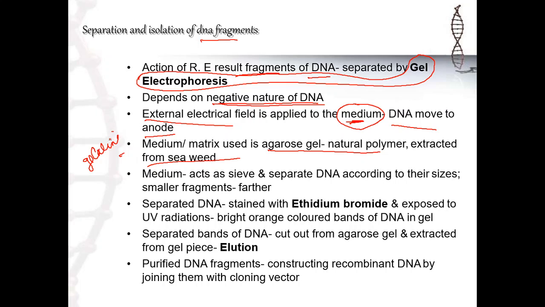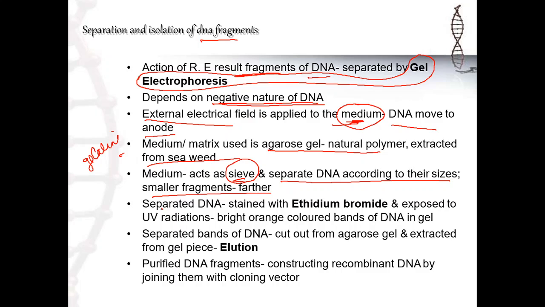Okay. So the medium now contains the fragments of DNA. The medium now acts as a sieve, o parang gisala niya, no? Parang siever or separator. The medium acts as a sieve and separates the DNA according to their sizes, smaller fragments and further. So itong gel electrophoresis, parang sala ito, no? Pagsasala ito ng different fragments of DNA separated by the actions of the restriction enzymes.